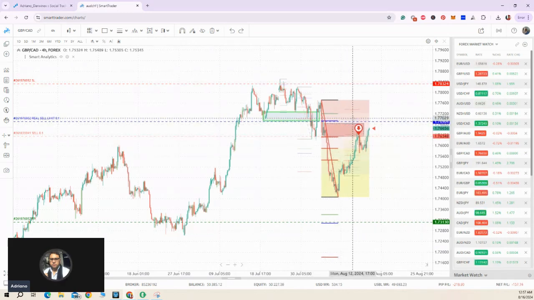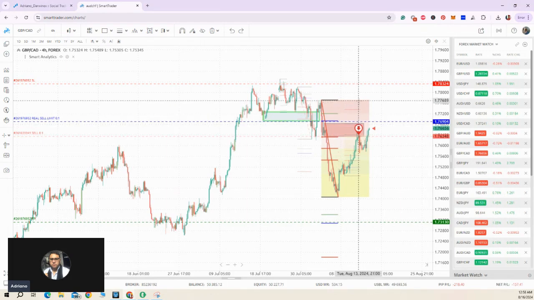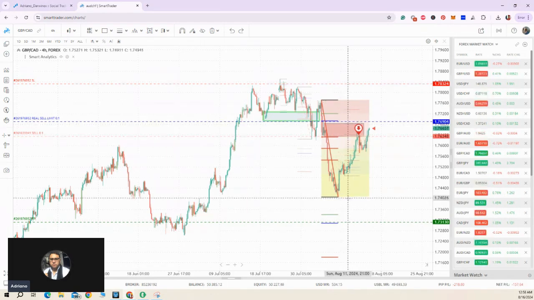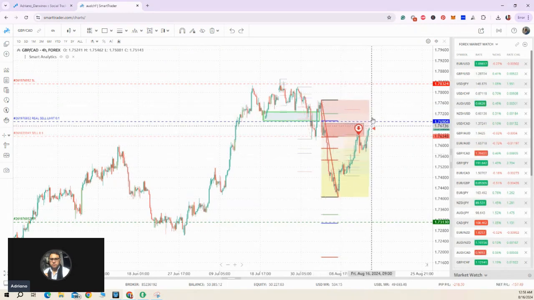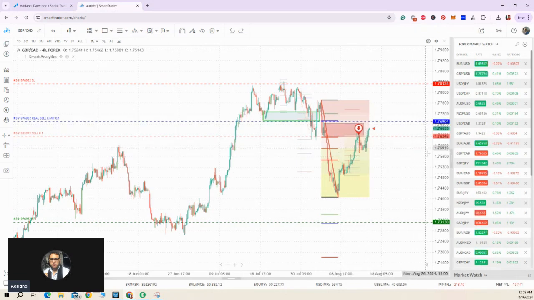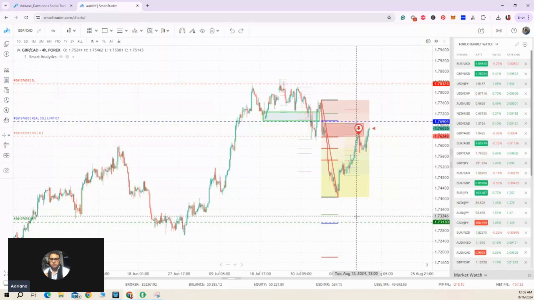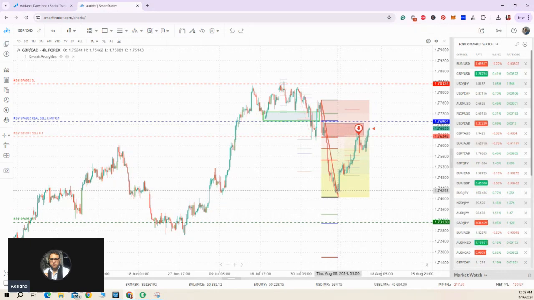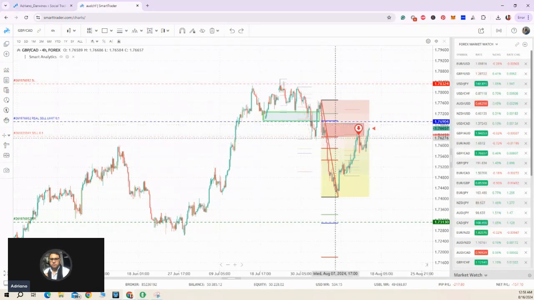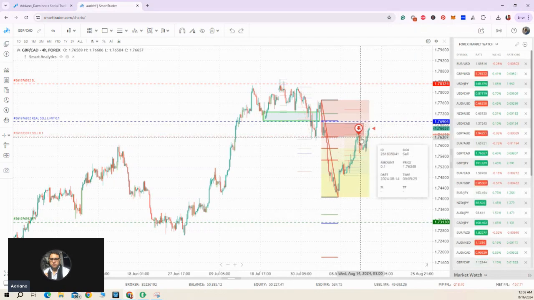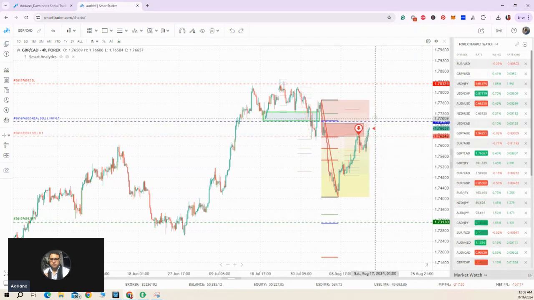If you retrace to the blue line, it's gonna go to the blue; retrace to the green, it goes to the green; and retrace to the black line, it's gonna come just to the B. So A, B, C. C is the retracement, and then the expansion, the Fibonacci expansion. So we have one position on this pair, and if the market goes up a little bit, we're gonna get in on a second trade. For now, we're gonna leave it at that.